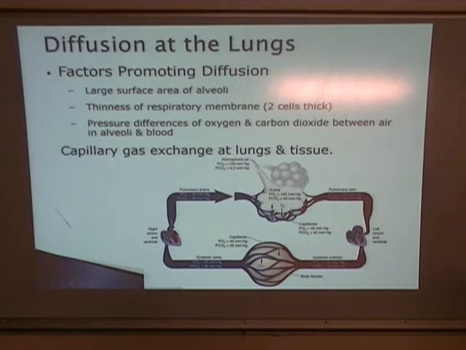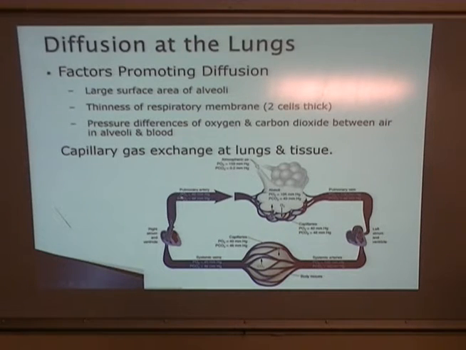So, it's in the lungs, we've got to get it into the bloodstream. So again, the pressure gradient, the difference in the pressure between point A and point B is what's key. And it's going to move from high to low. So when we look at the blood that is coming to the lungs from the right ventricle, right? At this point, the oxygen saturation is pretty low because it's been used by the tissues as the bloodstream moved around the body, right, before it came back to the heart.